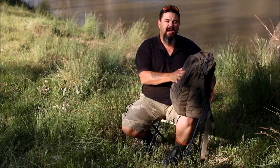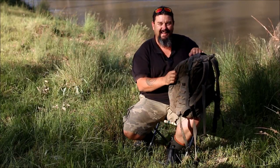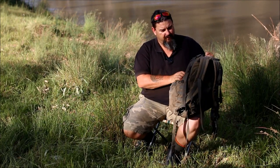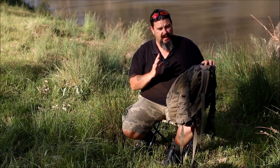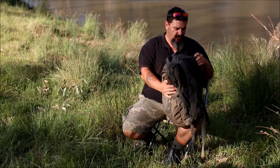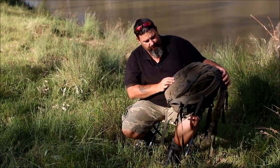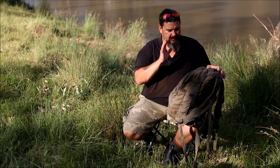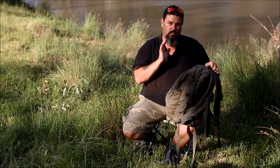Firstly, the bag itself. This is a Ridgeline of New Zealand bag — I'm presuming it's made in New Zealand. This is a Ridgeline backpack. I chose this one from Adventure Camping and Fishing about three or four years ago. I chose it because I liked it, it felt strong and robust, and three years later there's no sign of any wear and tear. It's a basic bag — it hasn't got 8000 zips and little gimmicky pockets or holes for headphones. None of that fancy stuff. Just a basic bag with quite a bit of storage space.